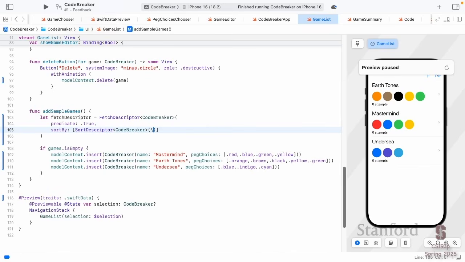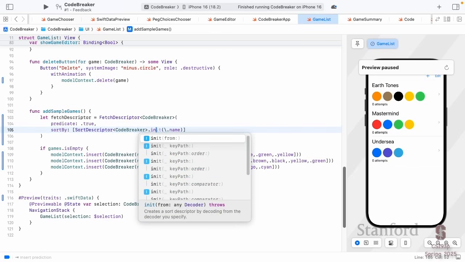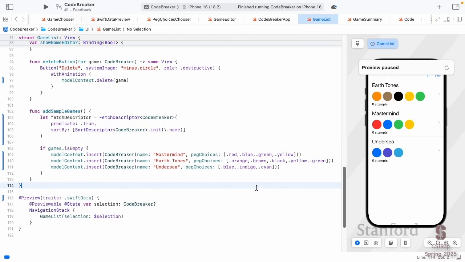And we can give it the name. Now, in this case, I don't have to say /codebreaker because, of course, this knows that it's a sort descriptor for code breakers. And I'm going to show you that little weird syntax we saw on the slides, that it's legal to do this. No one ever does this, of course, but this is the same thing. There's kind of an implicit .init when you create something like that. And why this is good is that we can now infer that. And that's why we're able to see that init /name. I know it looks weird, but that's why we do it. Especially if we had multiple things here. We don't want it to be a mile long and have a whole bunch of sort descriptor code breakers in there. Just be redundant.